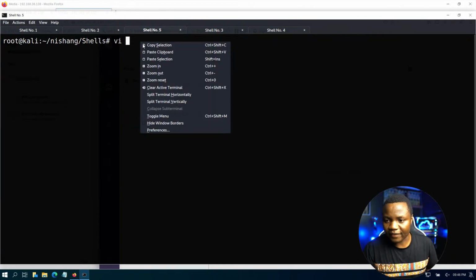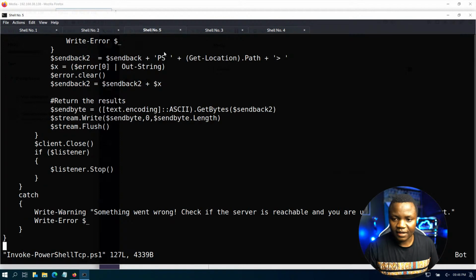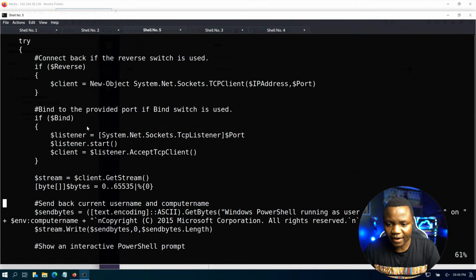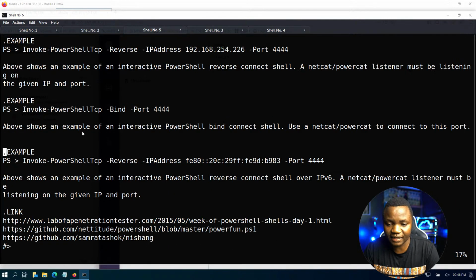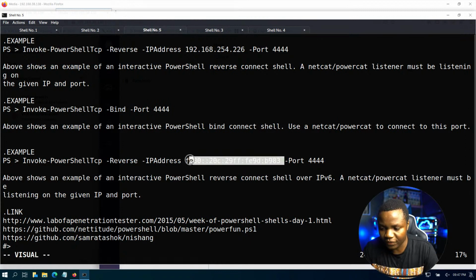So let's look at that again. This is what I saved as shell1. And this is the Nishang PowerShell script. If you have been doing OSCP practice, you probably have seen it. It will just run the Invoke-PowerShellTcp, then you can specify a port. And this is the full command that you can run, replacing this here with your attack IP address. You can invoke reverse TCP, then the IP address of your machine on port 4444.